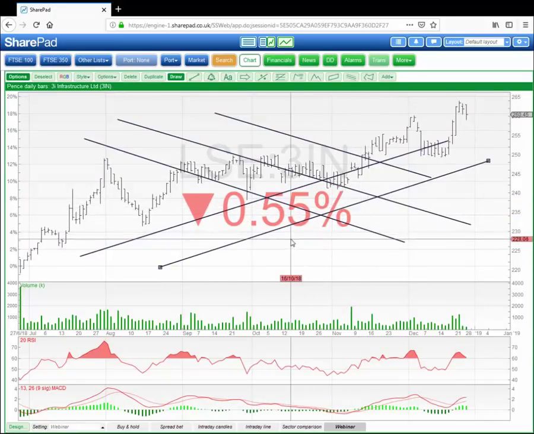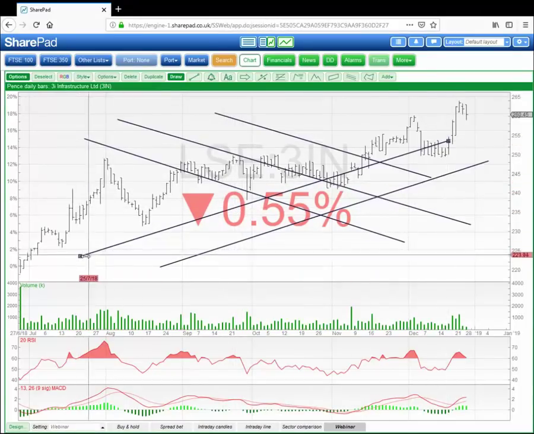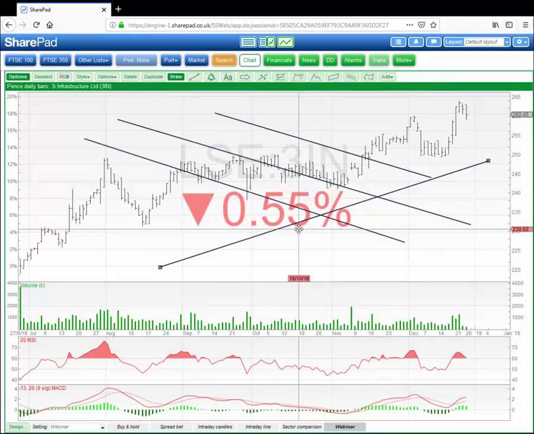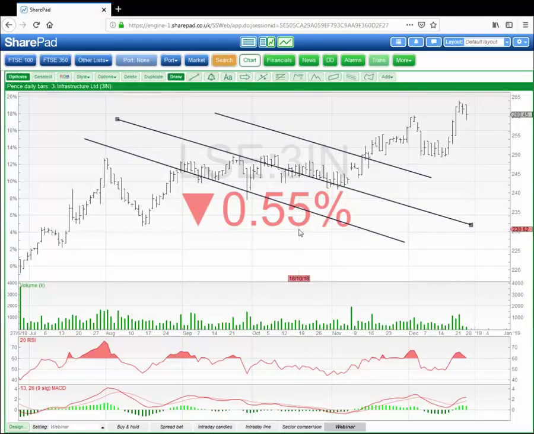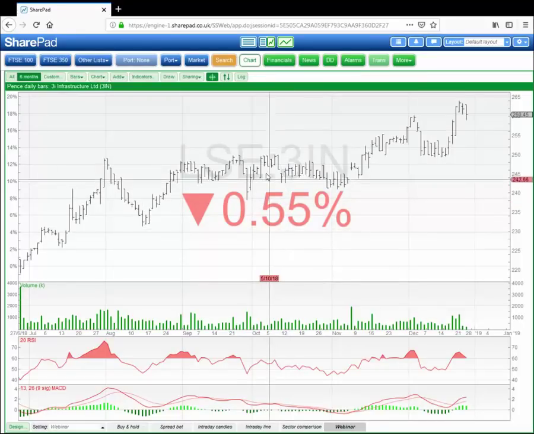If you want to delete a line, you select the line you wish to delete, and you'll see little squares at the top and bottom of the line, and there's a delete button. It will remove it. If you're using a keyboard, you can use the delete key. If you want to quickly delete all the lines you've drawn, using the tab key will select each item that you've drawn on the chart in turn. So if I do tab, delete, tab, delete, tab, delete, you can quickly go through and delete everything you've drawn on the chart.